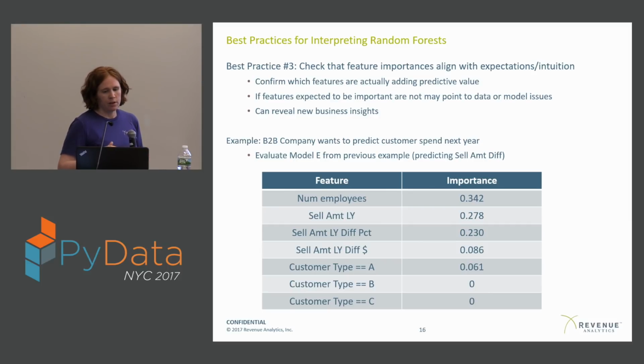So here's what I find really useful with this: checking, hey, are the features that are listed as important what you expected to be important? And if not, that's a big red flag that, hey, I probably screwed something up along the way. Either my data is bad, it has missing values, or I did some transformation wrong, or I screwed something up with model fitting.